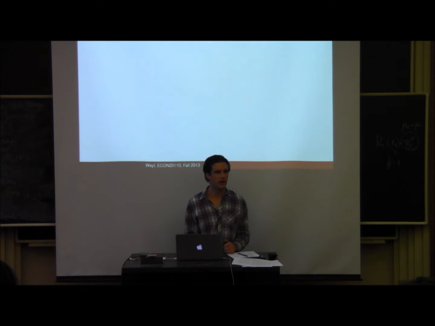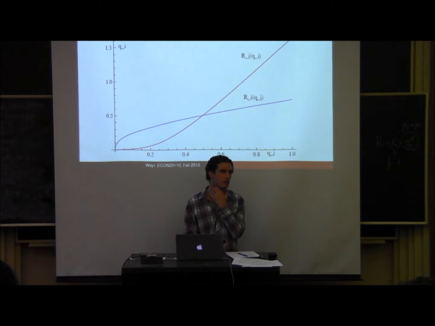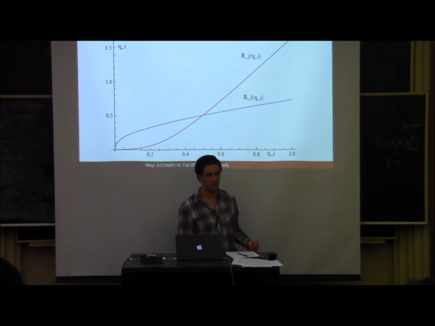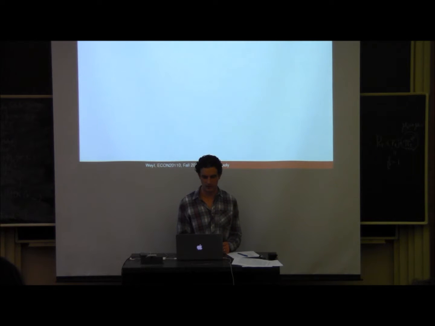And that's the reason why they might want to reduce their quantity relative to what they would do in a Cournot equilibrium, in order to incentivize the other firm to reduce their quantity, if you have these upward sloping reaction functions. Now, Philip was thinking about a case where we have downward sloping reaction functions, in which case he's right, but that's not generally the case.